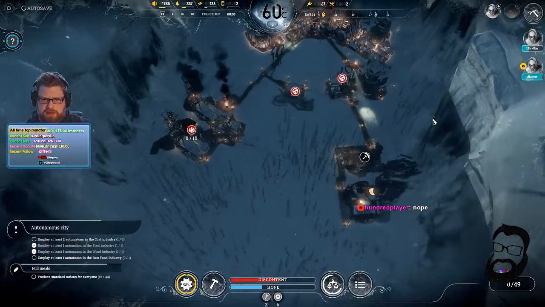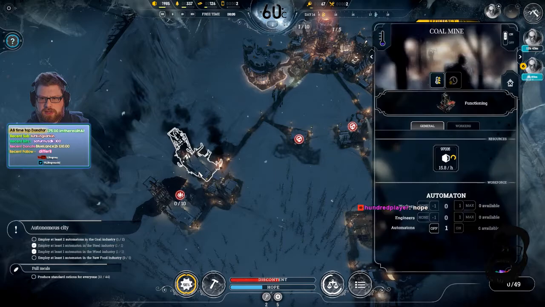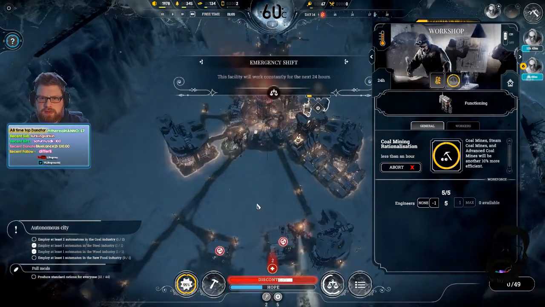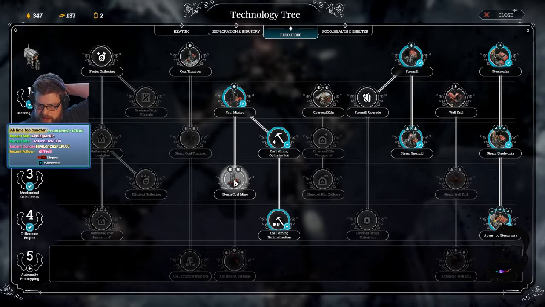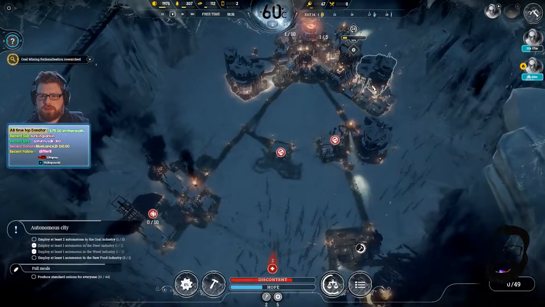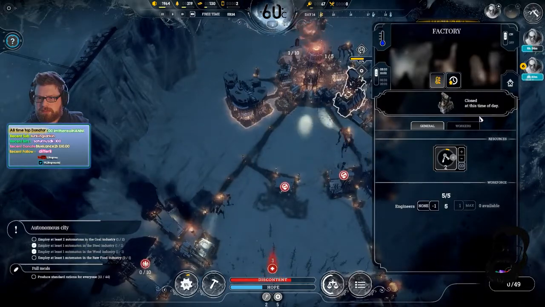Right. What was I in the middle of doing then? I want an automaton for here. We want to increase these coal mines to something better, don't we? And we need to get one of these boosted. This one. There we go. So, let's get the better coal mines. Or should we get houses? Let's get houses for now, because we've got a surplus of coal at the minute. And once we get the other automaton running in here, we should be alright.